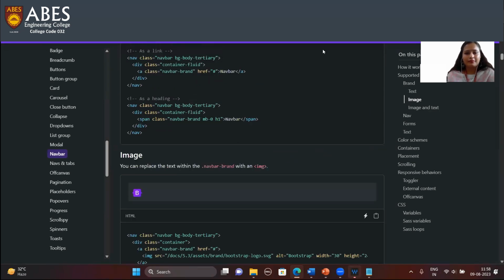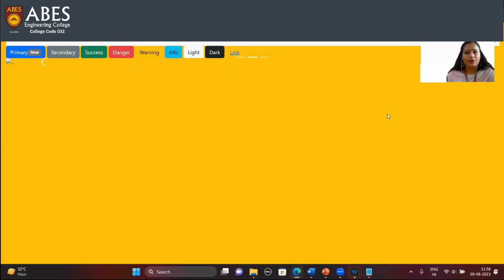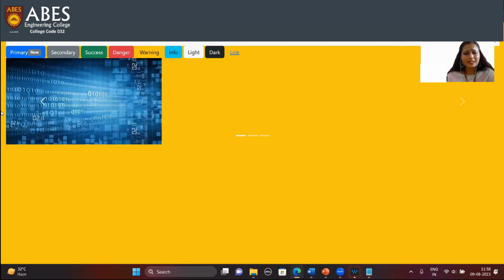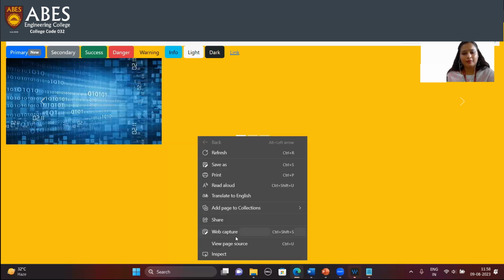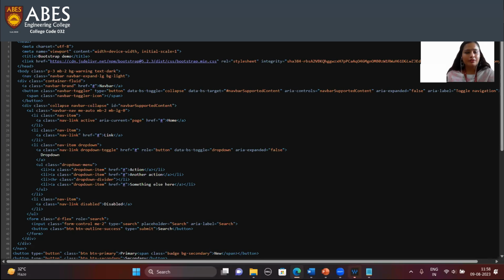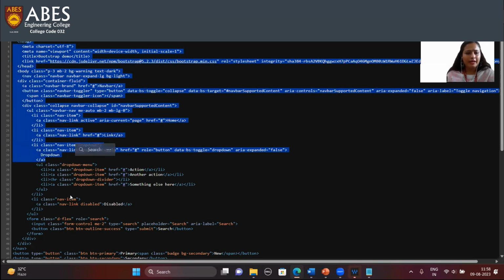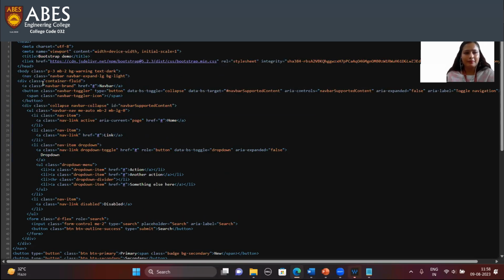Now we have to discuss another example that will be created. You can see this demo. This is my small HTML file in which I have to add a navigation bar and button by using Bootstrap. This is a small example, not a predefined, well developed one, but it is a small example for understanding how we can apply Bootstrap. So you can see, if I inspect this code, this is my code where we have to use the Bootstrap file. Now you can see this is a small HTML file.